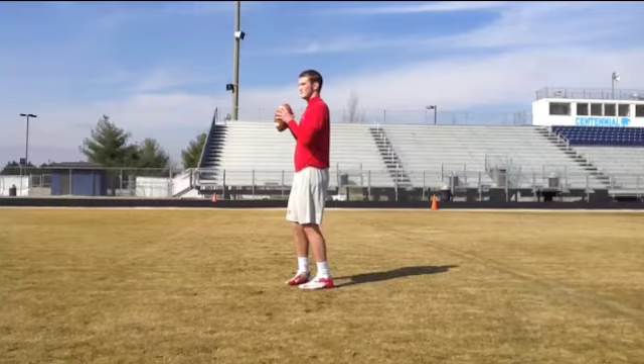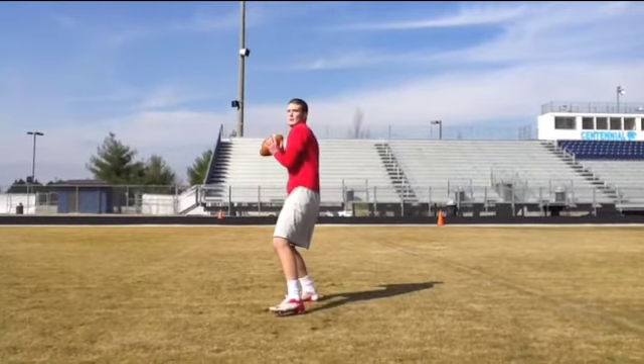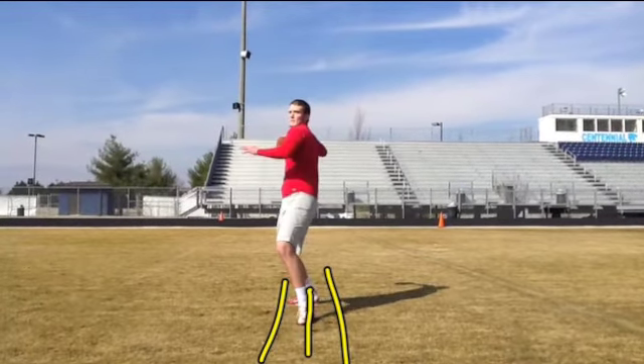Alright, this is the third video. A key power drain issue in a lot of quarterbacks is that when they stride out, as you'll see here with your power foot — your left foot — you will step on your midline. What that means is the back foot is your hallway foot, and off the back foot you've got an 18-inch hallway that's coming out, which should be lined up with where your receiver is or where your throw is. We have a midline point of your back foot that's splitting that 18-inch hallway into two nine-inch halves. The goal here, James, would be to drive out and step in the left nine of the hallway. If we step on the midline like you see here, your hips will lock and you will not be able to fully turn and get your legs through up into your core and into the arm.